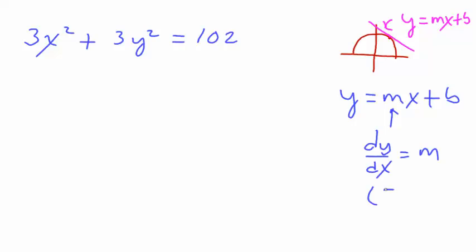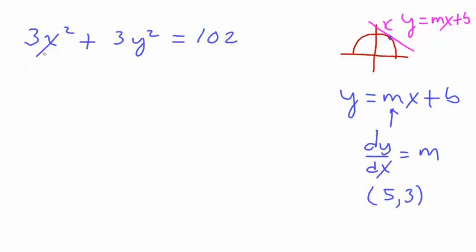Oh my gosh, I almost messed this problem up again. This is the point 5, 3, not 5, 5. I think I said 5, 5 or something, but it's 5, 3. I wrote it down on my piece of paper, and that's what it looks like. That's how you make mistakes.